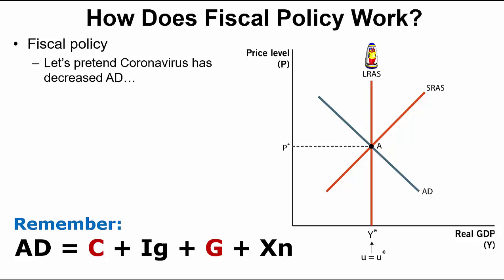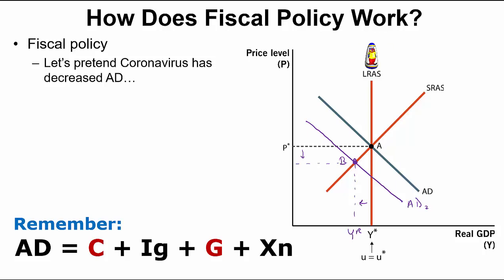We're going to pretend that coronavirus has decreased aggregate demand because we're all staying at home. Nobody's traveling, you're not going anywhere, the only thing you're buying is toilet paper and so on. When that happens, the aggregate demand curve shifts to the left. Now we're at point B on that graph, which y'all should recognize as a recessionary level of output. And of course the price level will also go down, because when people are buying fewer things, there's less demand, and so prices naturally fall.